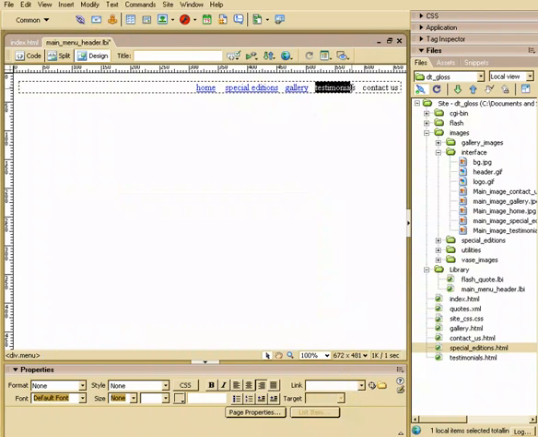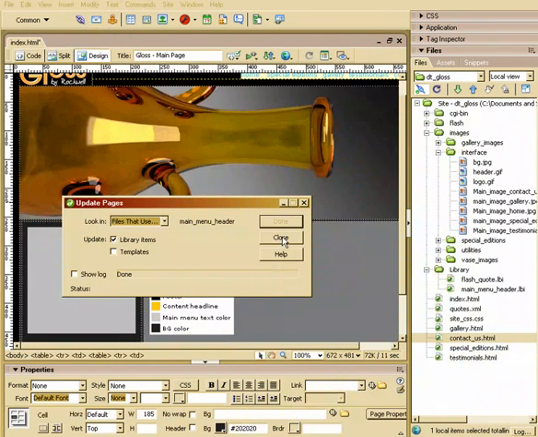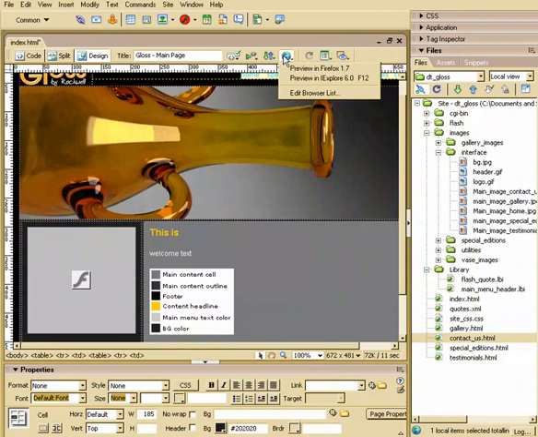Again, I like just the intuitiveness of clicking and dragging. I just find that to be faster for the way I work. Okay, and then contact us. Okay, here's what's great about this. I'll hit save or close, and I'll hit save. It's going to ask me, do I want to update? Yes, I do. There it is. It's done. And now let's preview.